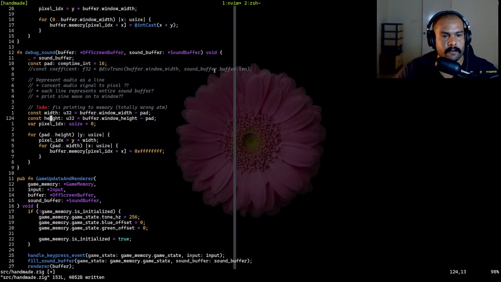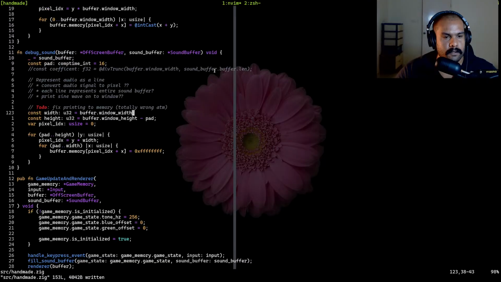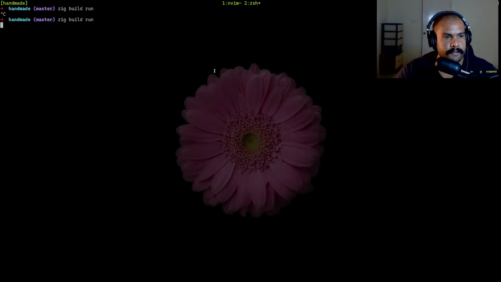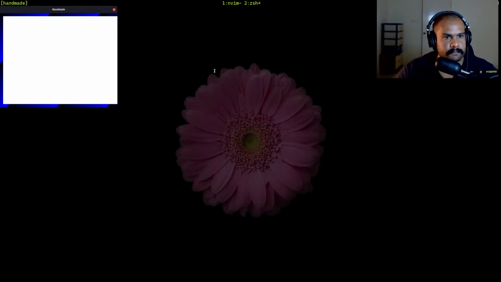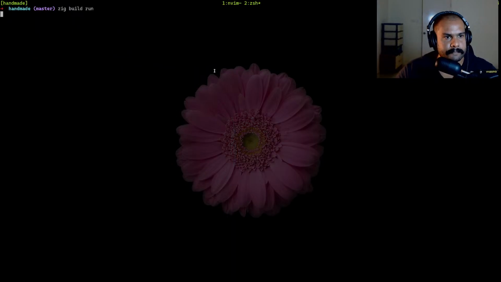I think I'll just take out this pad for now, from the width. Why did that work? That is so weird. What happens if I take this out as well?